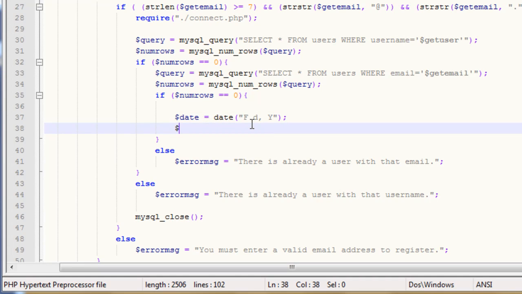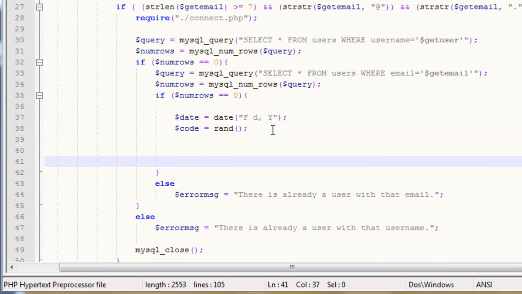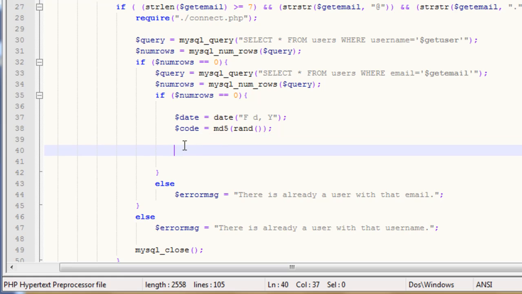So to generate our code, we need to essentially create a random number or anything, and then I'm just going to MD5 encrypt it, so it's random and it's pretty lengthy. We're going to use the rand function in PHP, and that will just give us a random number. And then we want to MD5 encrypt this, so we need to put that inside of parentheses. So we want to MD5 encrypt a random value. That'll give us our code. And that's just a pretty generic way of generating a very fast code for email activation or whatever.